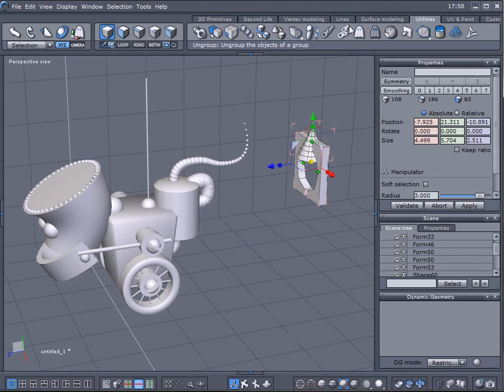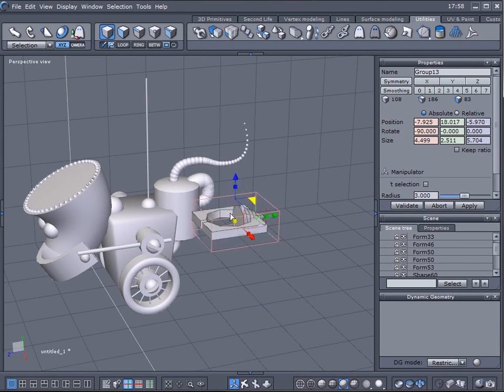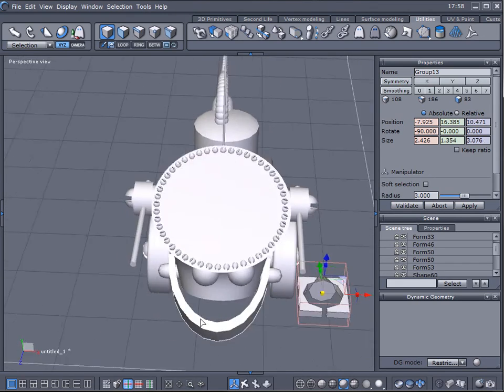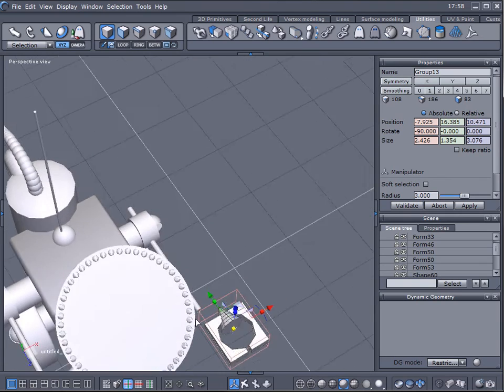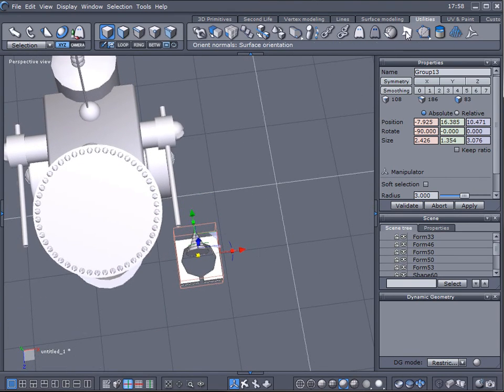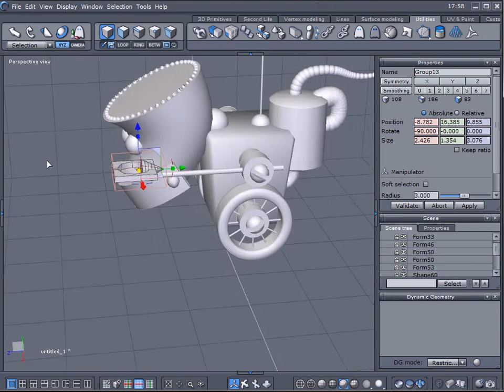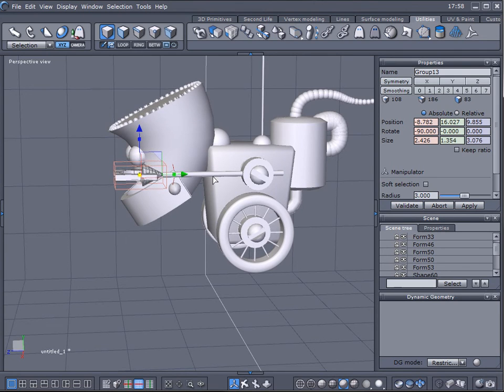One option I want to show you is right here: group and ungroup. It's best to use the shortcut Control G to group, and another Control G will ungroup. So let's now rotate this one, make it smaller. Again, we can use align to the surface, or we can just go ahead and try it by hand.